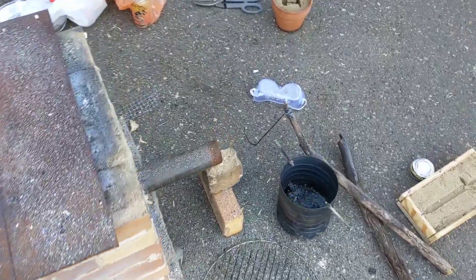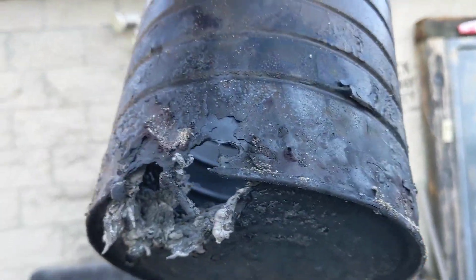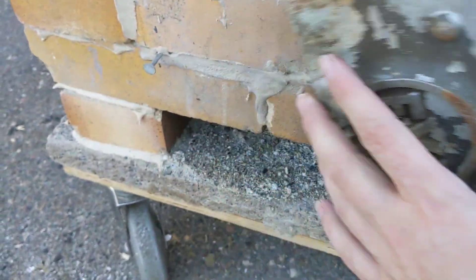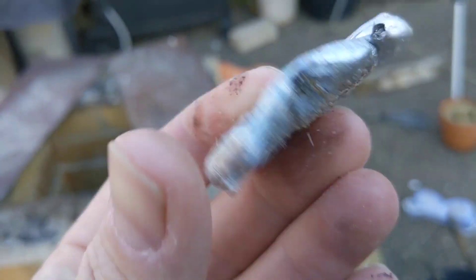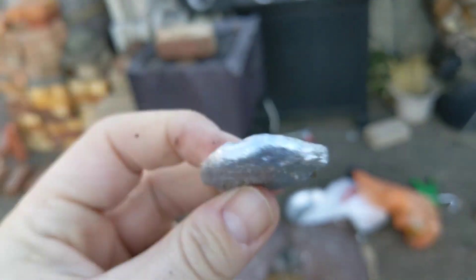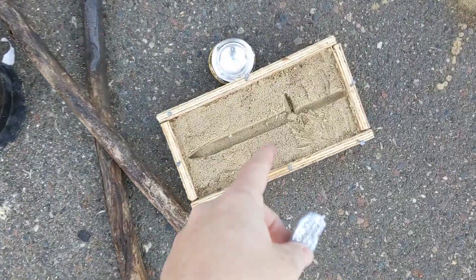It's morning. Everything has cooled off and we can look again at our cheap crucible. There are some drips of aluminum that came out, but the whole bottom blew out — so that's no good. I have a little bit of ash in the bottom I'll have to clean out. We do actually have a little nugget of aluminum, so I did successfully melt some beer cans — that's about 10 beer cans worth. It's not very strong — I just broke it. If we could get this to stay molten and in the crucible, we could pour it into forms, such as my knife mold, which I'm going to have to redo because I stepped on it.